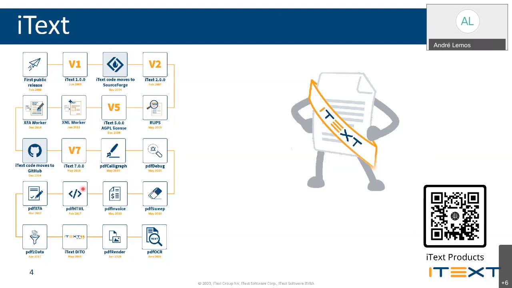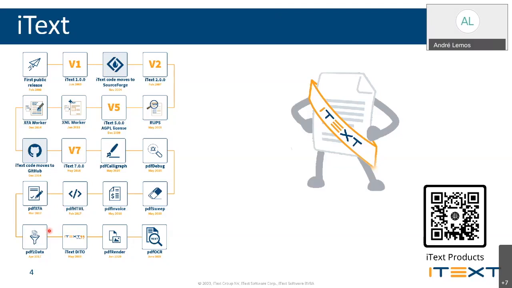We have pdfSweep, which redacts information from a PDF document in a reliable and secure way. We have pdfHTML, which is a pretty good example because it started off as being closed source, and we since open sourced it, and that's how it gained a lot of traction. It's actually our most popular add-on, which allows you to create standards compliant PDFs that are accessible, searchable, and usable, just by using HTML and CSS. Jumping here to pdf2Data, it was our first product that had non-developers directly using our products.